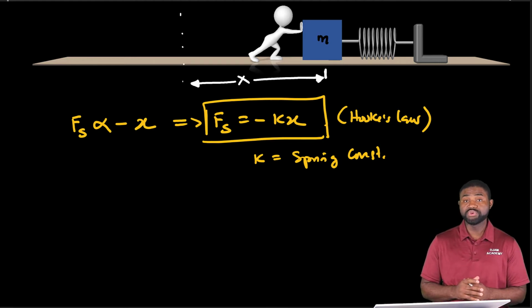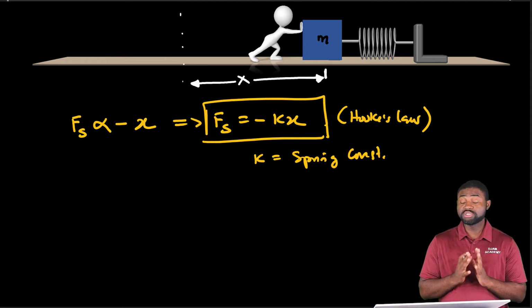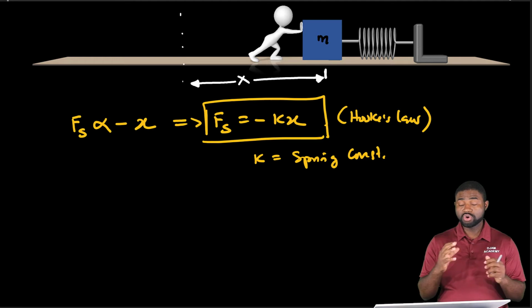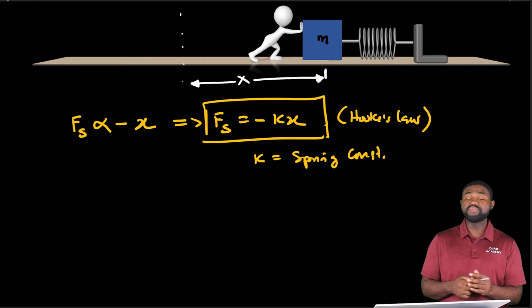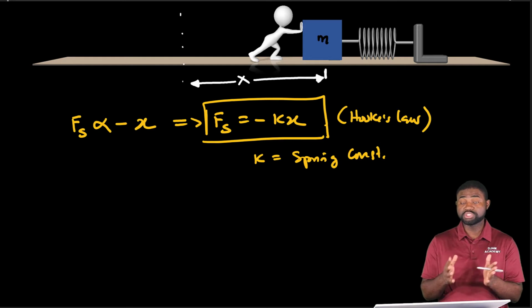Let me break it down for you. If the spring constant is large, it will be very difficult to stretch or compress the spring. We say that the spring is hard. But if the spring constant is small, it will be very easy for you to stretch or compress the spring. That is why I have defined the constant k, also known as the force constant, as a measure of the stiffness of the spring. To give you an experimental definition, k represents the force per unit length required to stretch the spring by a unit length.